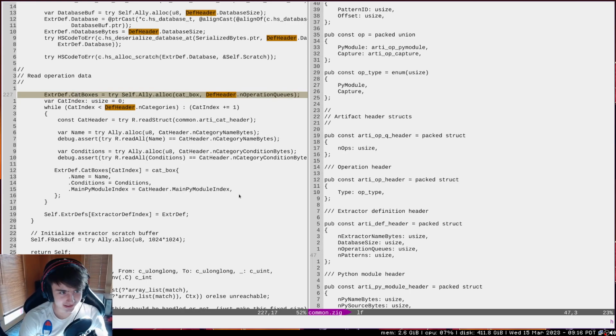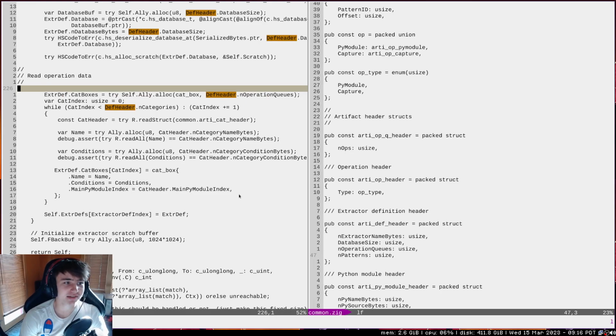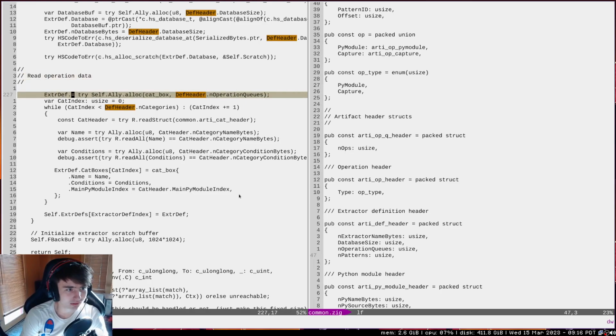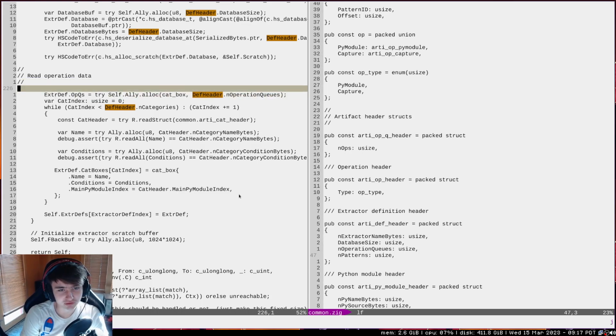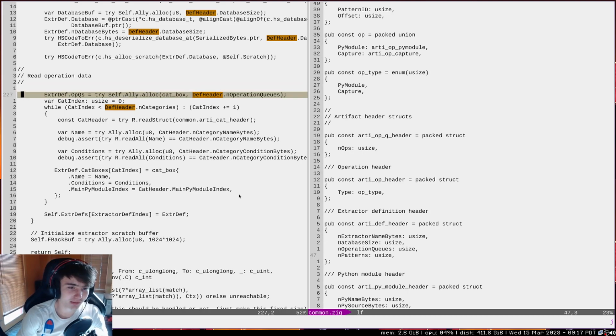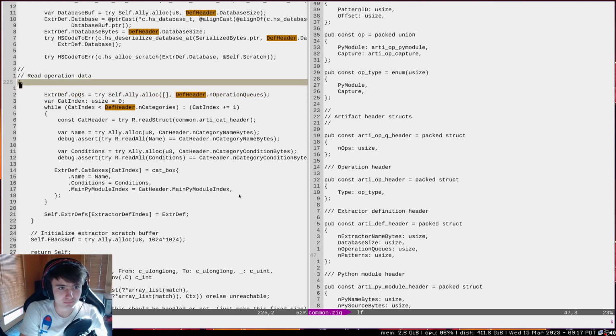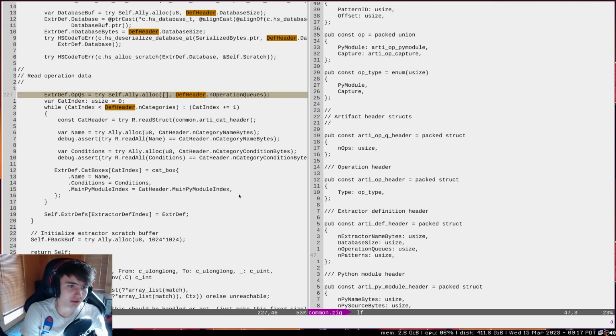So this is extra def instead of cat boxes, again, this is just op queues. Op queues, wonderful, very short, much good. And we're not allocating cat boxes, we're allocating slices of ops, basically.